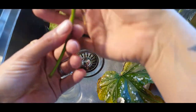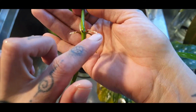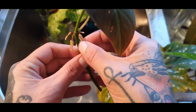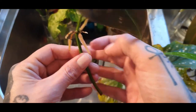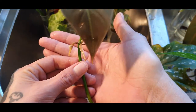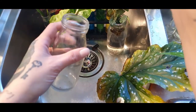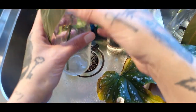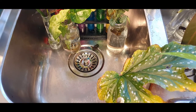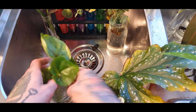So it's got a couple of new roots happening. So this here and this here, that's new root growth. And then the other roots are just plodding along. They're so fuzzy. Super happy, which is nice. Lovely. It's good to see. I've wanted one of these for ages and then got gifted this cutting for a plant trade, so I'm really happy to have it because I love getting plants off my wish list for trade.